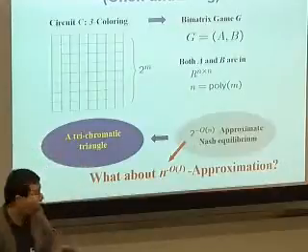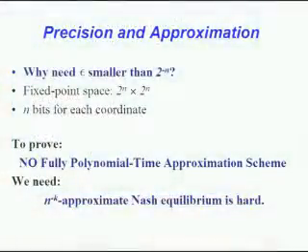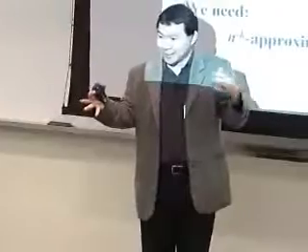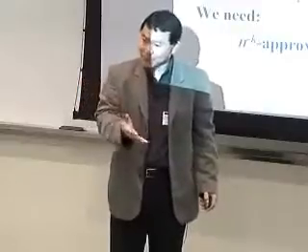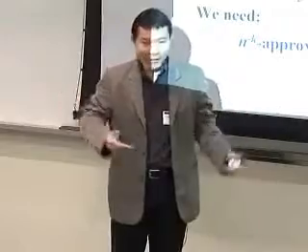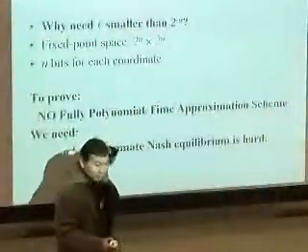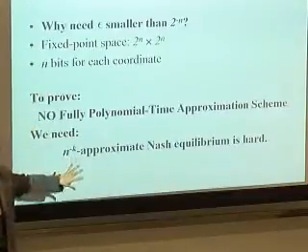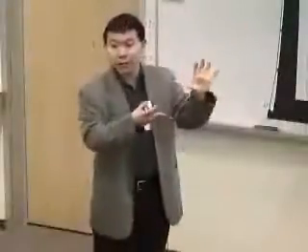And I can give you a simple argument. In this original argument, it will not go through. So here is a simple reason why they need to set epsilon to be exponential. Because the point space is 2 to the n by 2 to the n. In order to tell you where you are in the space, you need n bits. And if your equilibrium is not precise enough, you don't even know where you are in the space, let alone decide whether you have enough colors or not, right? So this is why they have to use exponential precision. So for us, in order to prove this approximation result, we need to show an approximate equilibrium is able to pull back. And hence you have to change the reduction, or change the space of potential reductions, right? So this is one of the technical difficulties in the past.